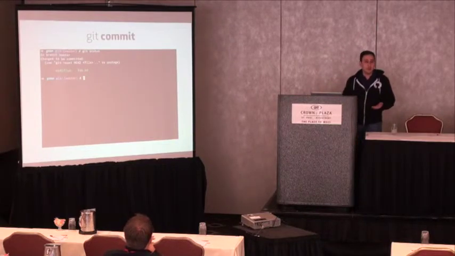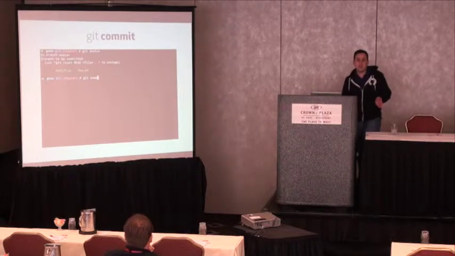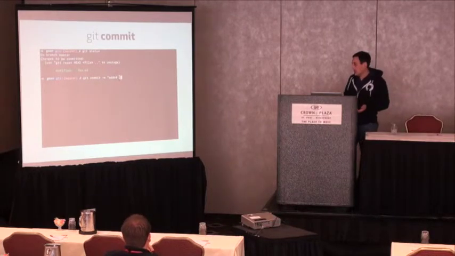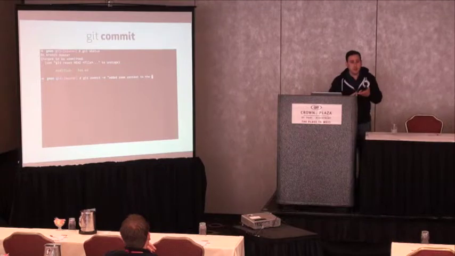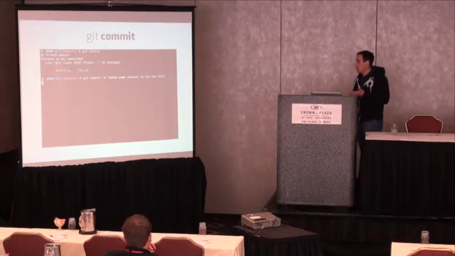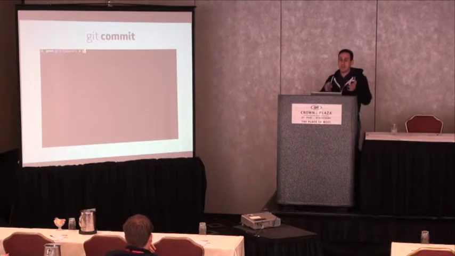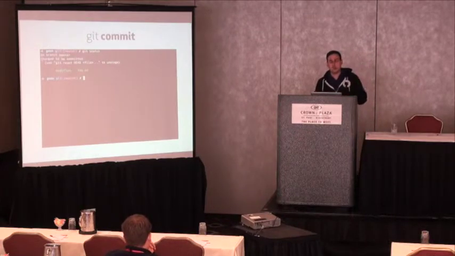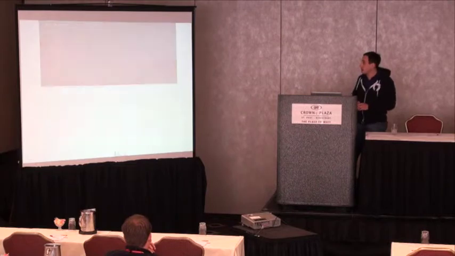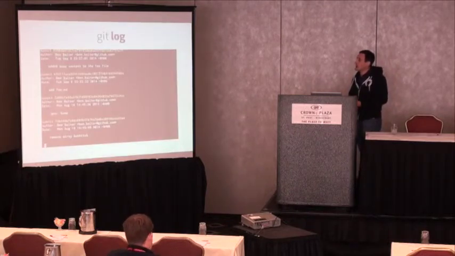And if I do git status again, git says, okay, there's no changes that have been made since the last file was added. So git status to see what's up, git diff to see the exact change, git add to stage that change, and then git commit to save that change, kind of like doing Control S or file save in your favorite text editor. We can then also go and do git log.